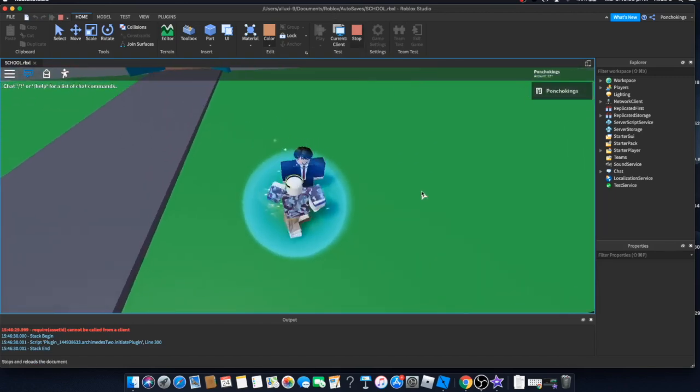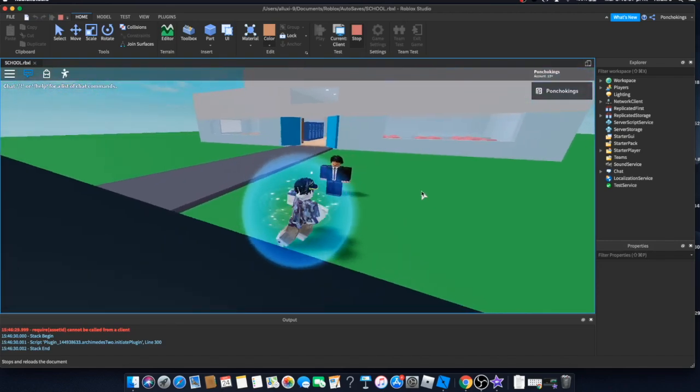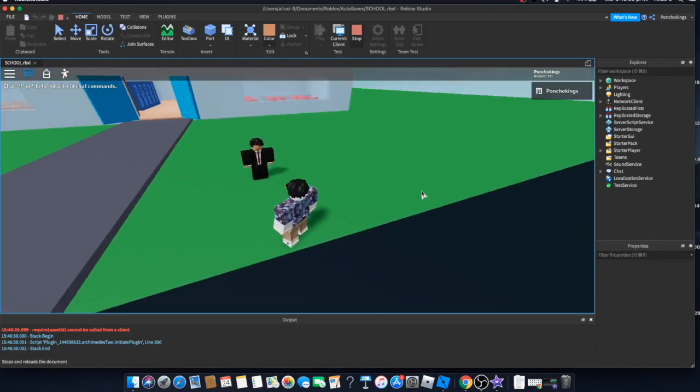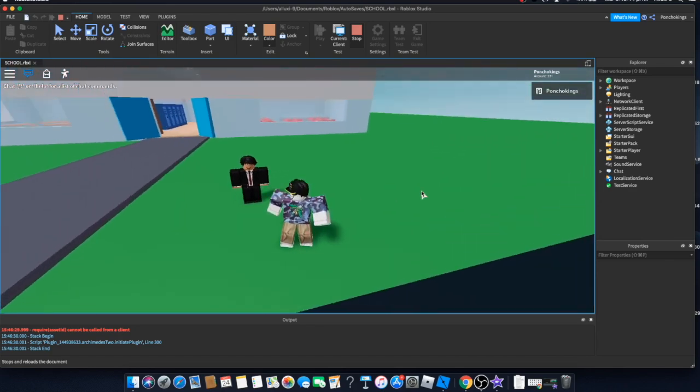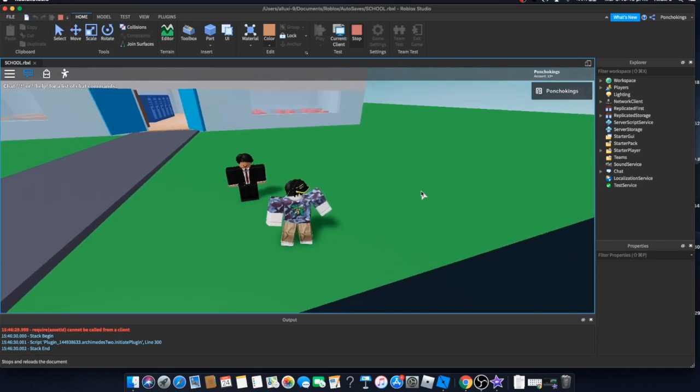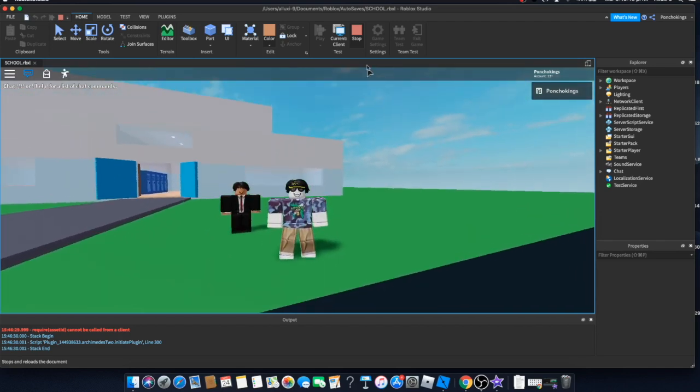Looks good. Okay, so this is a perfect example of a bad free model. So we know this hair is doing something we don't want it to do. So let's check it out.